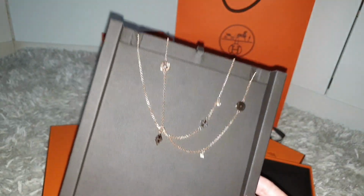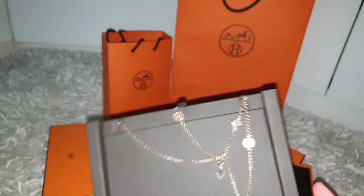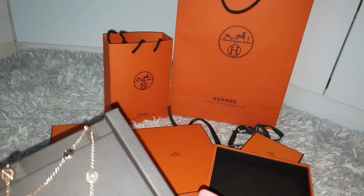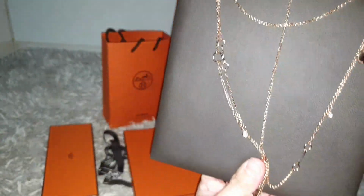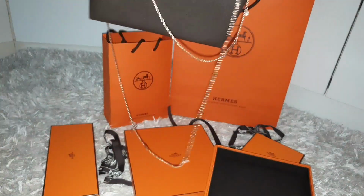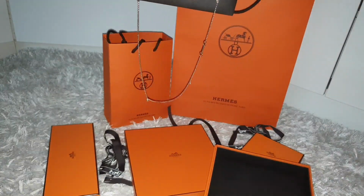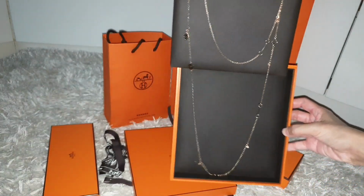Let's see the bag. It's not too long, it's not too short, but you can twirl it 2 times around your neck. And if you were to count the number of diamonds, this is how it looks like. There are a total of 7 diamonds on this rose gold necklace. Can you see the shimmer? Maybe I'll do this. Isn't it gorgeous?